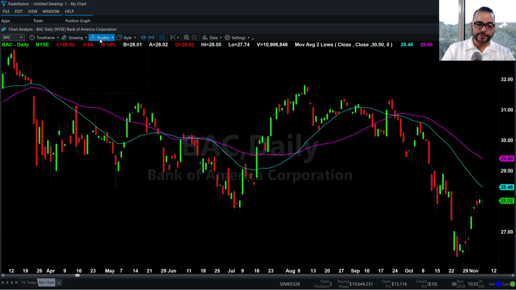Always remember to go to Studies, click on Edit Studies, and then you can modify the parameters by going to the inputs of each one. This is a simple moving average. We have some exponential moving averages in the list. So if you wanted to use exponential instead of the simple moving averages, it's up to you. Just go to Studies, add Studies, and you'll find the exponential in there as well.